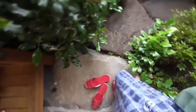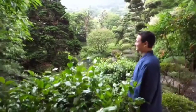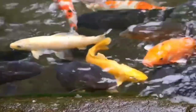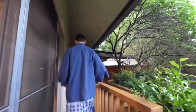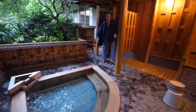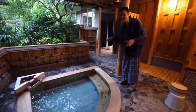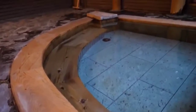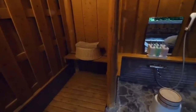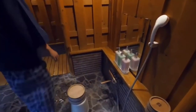Watch your step — they have a wood deck out here, and a different pair of Japanese sandals for every room or purpose. Look how cool this Japanese garden is — it's raining pretty hard right now, but that does not take away from the beauty, peace, and serenity of this garden. The best thing about this entire place is right over here — these wooden clog sandals are the coolest. We have our own private Japanese bath, open air, with a view of the garden, yet completely sheltered so nobody can see inside.